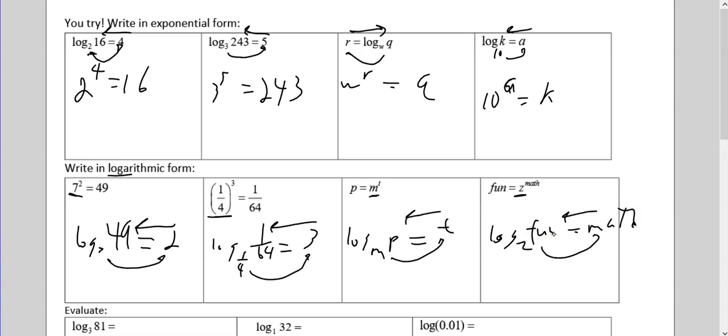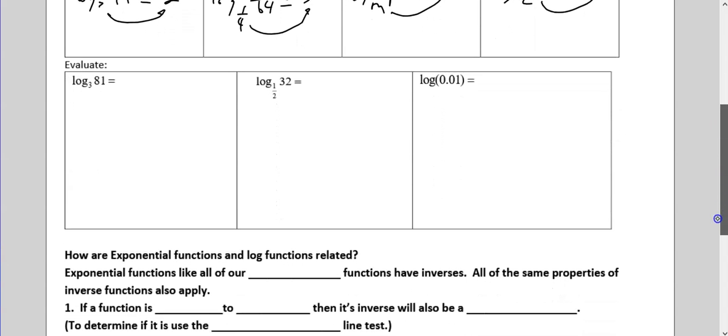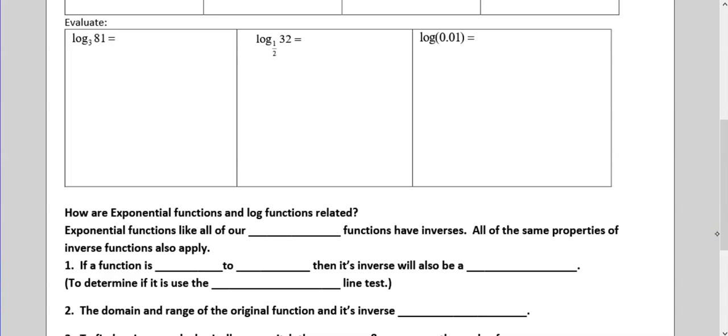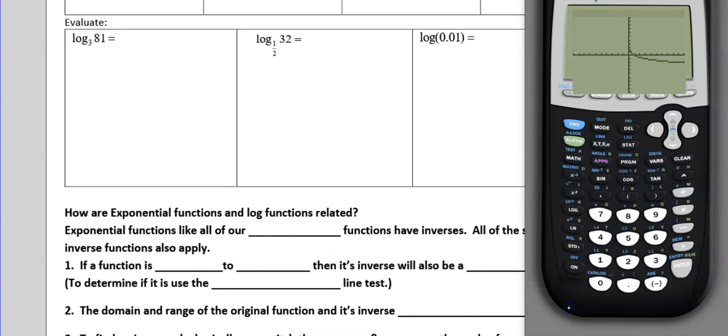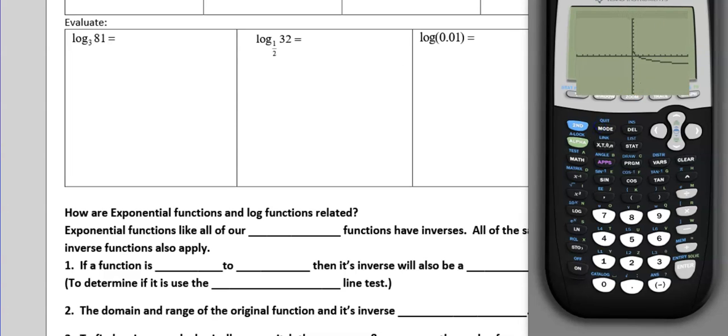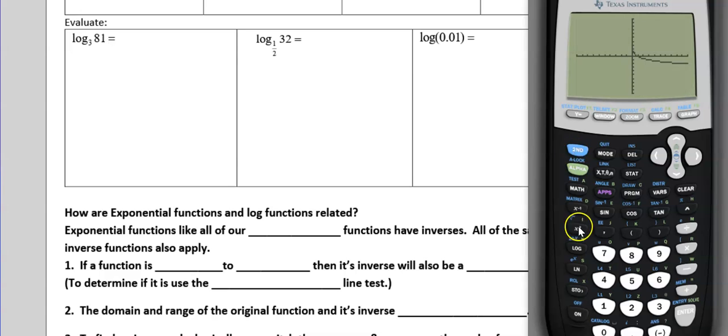And that's the basic concept of logs. Writing them and converting back and forth. It's really actually easy. Now, for the calculator part, here's why I said it's going to make your life a lot easier. If you get the graphing calculator, turn it on, and get it to work, hopefully. Okay? And what you're going to do is, you're going to hit the math key. And you're going to go, well, technically down a lot.